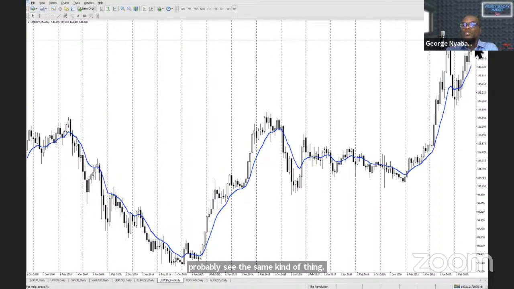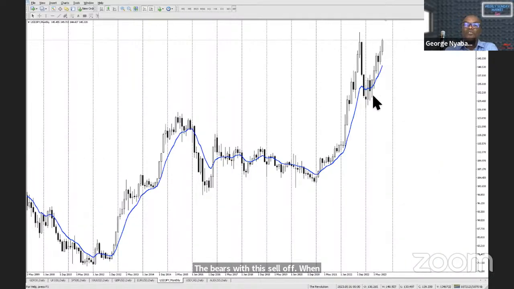look at that huge bull move. Now, bulls were pretty strong, deep pullback. And in this pullback, a reversal by the bulls, because the bulls, of course, want to see a second leg. The bears with this sell-off would have expected, or if you're a bear, you expect, well, okay, we see this is pretty strong. The first time we get down to the EMA, we get a doji, we fail, but we can create a lower high.